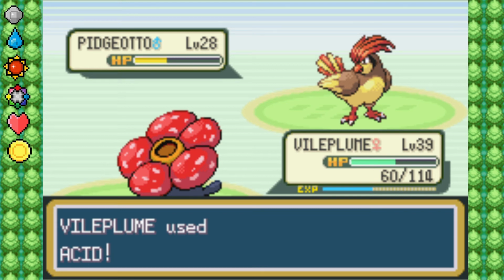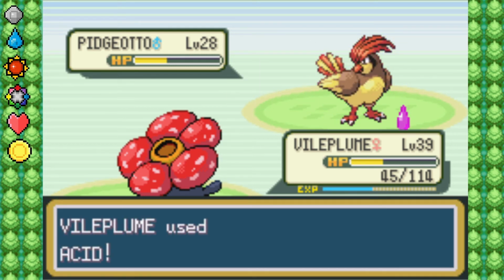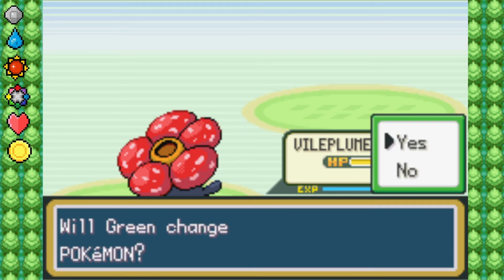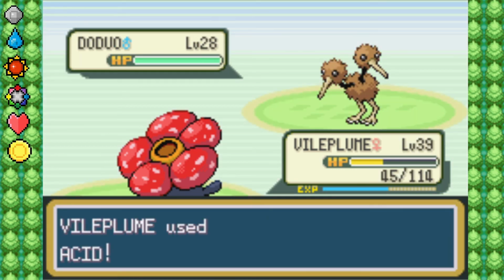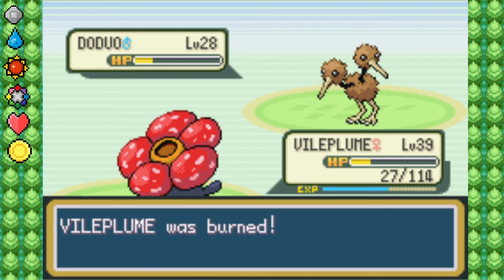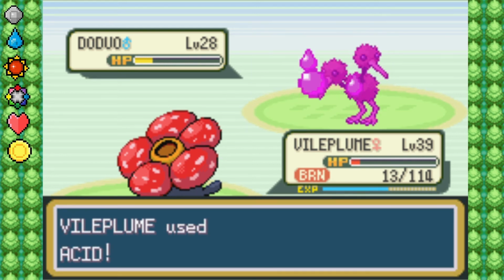Ah, look at that. Look at that, look at that. It's super effective, oh no! Alright. Keeper Carter is about to send out Doduo. Nope. Vileplume stays out. Uh-oh, try attack. I don't think it can afflict you with statuses. Oh, it can. Awesome. Just win, boom, get some experience, and then we'll switch you out to someone else from now on.